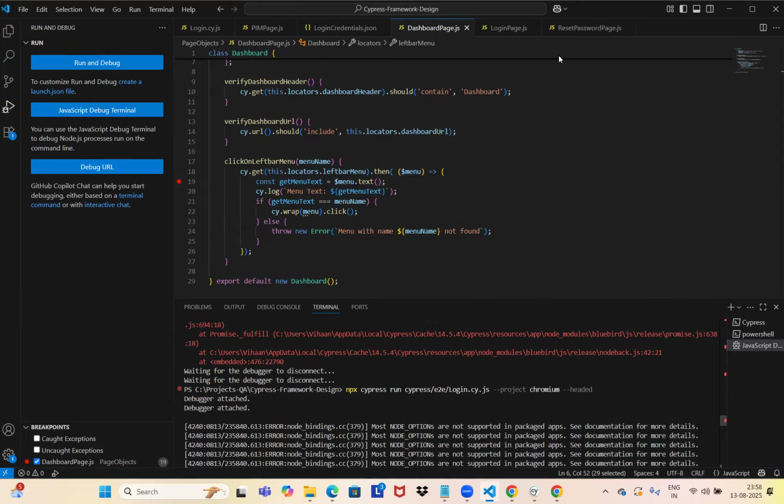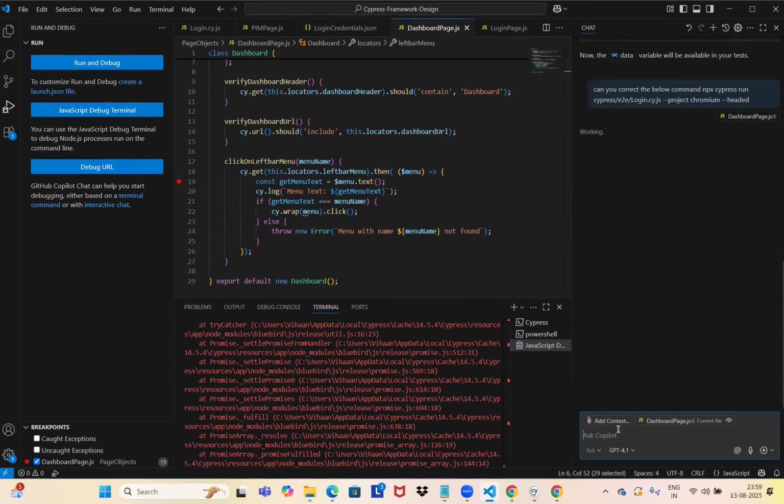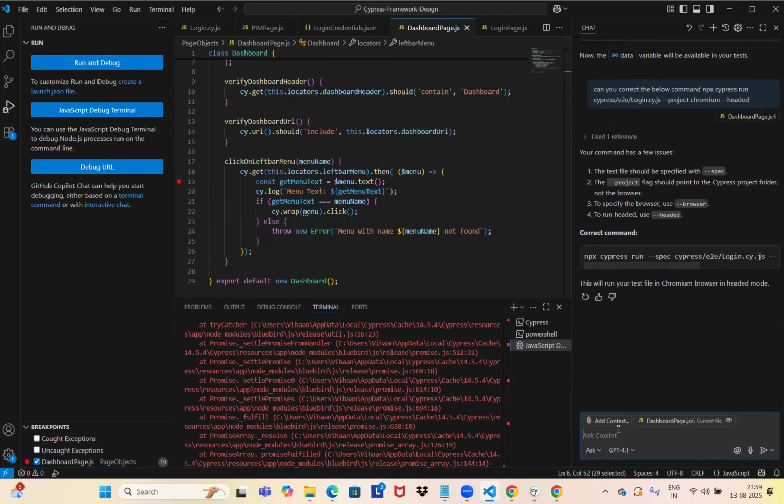Copy. So I am using again GitHub Copilot. Okay, let's say this is a file, right?